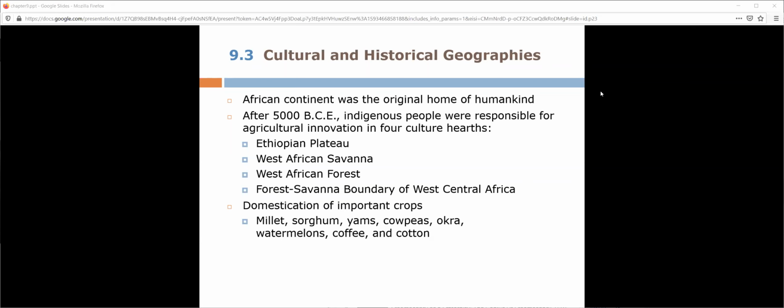You can see the first signs of agriculture, domestication in this part of the world, such as sorghum, yams, cowpea, watermelon, things along those lines. Humans were figuring out how to be humans and how not to be apes, if you will, 5,000-6,000 years ago in this particular part of the world.